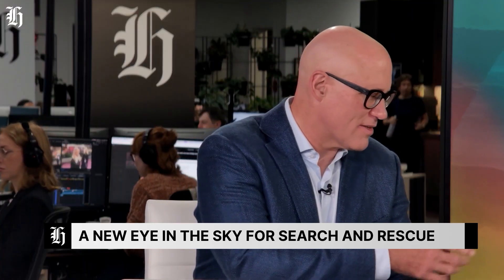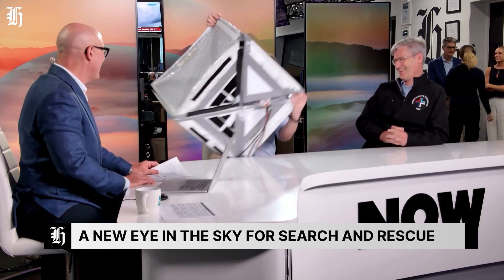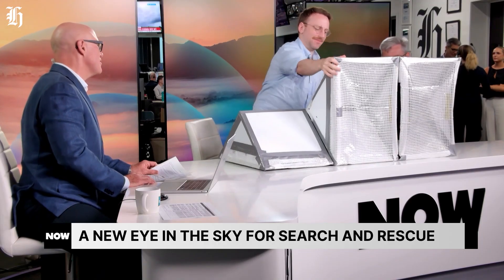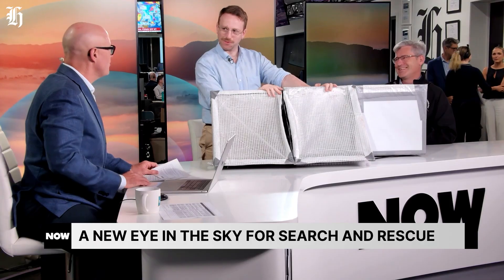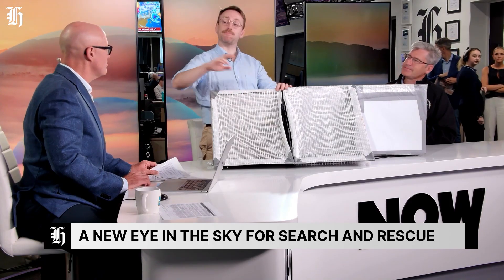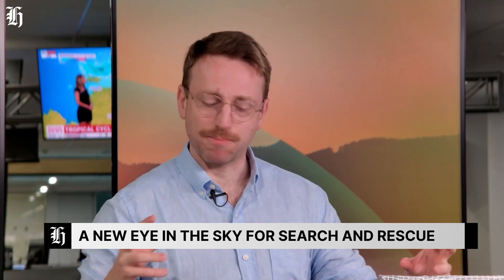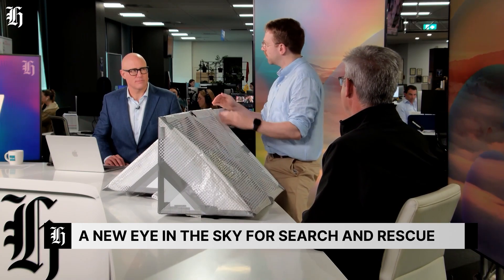Can you give us an idea of how it works? Absolutely — I'll try not to take out the desk as I do. This is a full-size working model. What we have here is a selection of what's called corner reflectors — three faces at 90 degrees to one another that reflect radar energy. They gather all the energy and send it back to the receiver. Instead of scattering away as a faint signal, it picks it all up and sends it back. This has a radar cross-section equivalent to 800 metres squared, as though it were a flat metal sheet.